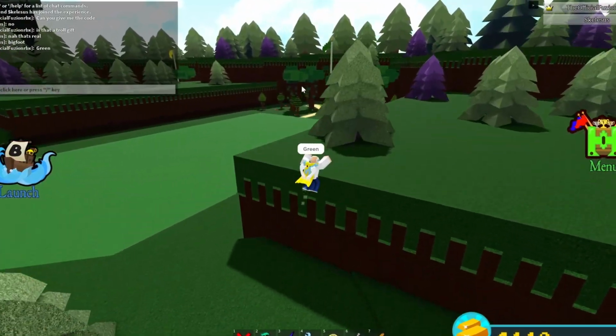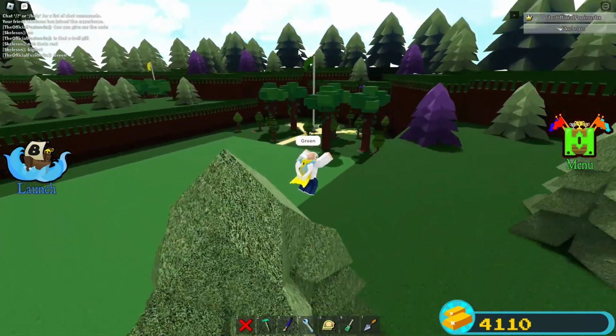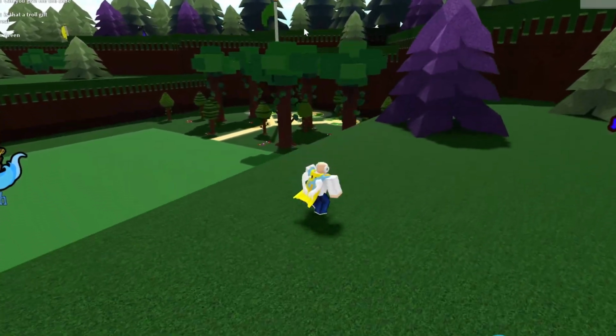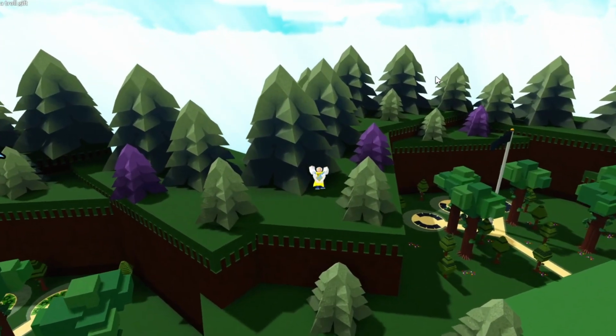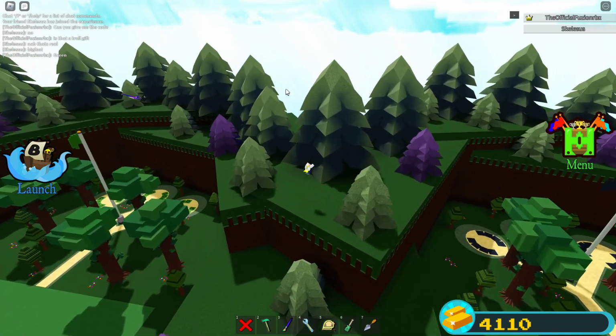Bro, are you kidding me? Bigfoot could spawn literally anywhere and I just gave him the color of the team. What is this? Bigfoot could have spawned anywhere inside a buildup. Oh my goodness. Well, at least I know that it's on the upper half. Bro, are you kidding me right now?